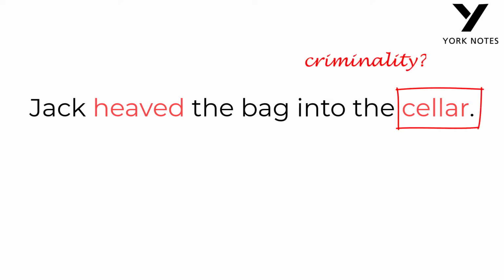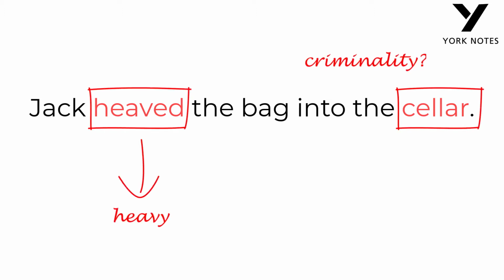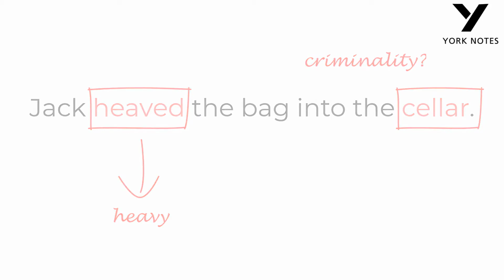And we could do so again. We could change another combination. So instead of the verb flung, we could have the verb heaved. And we could change the lake to the cellar. So: Jack heaved the bag into the cellar. Again, there's some aspect of perhaps criminality or something to be hidden away. But heaved tells us something new, which is the heaviness of the bag, which we didn't have with the other versions, and so on. So those small changes have a big impact on what you're trying to say.